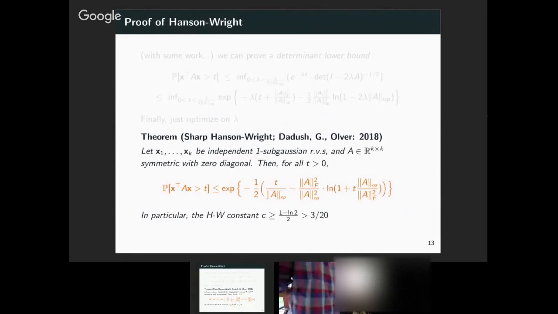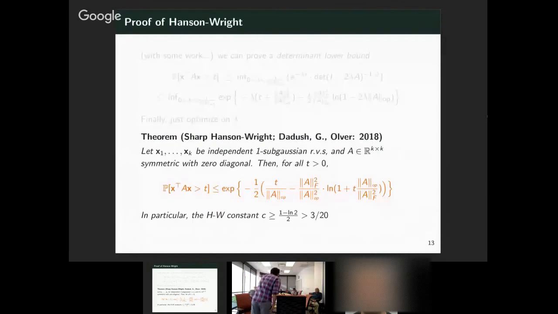It looks a bit more complicated than the standard Hanson-Wright, but you can dominate this thing by the standard form of Hanson-Wright, and the constant you get is this one I promised. So 1 minus log 2 over 2. And every term in this exponent is tight. Say again? The terms are tight, basically. This one is tight, yes. But if you want to turn it into a regular kind of Hanson-Wright expression, you can do so with this kind of constant. So any other questions?